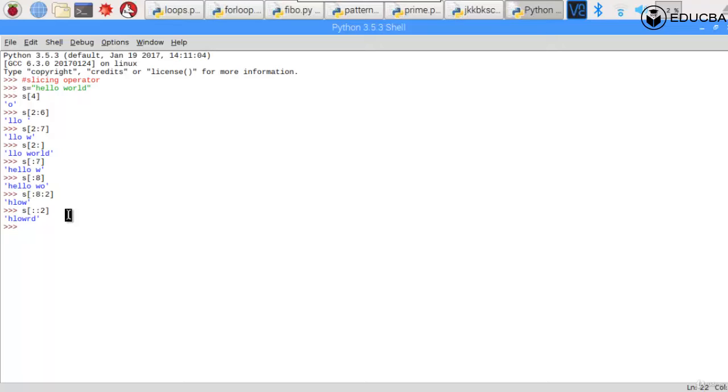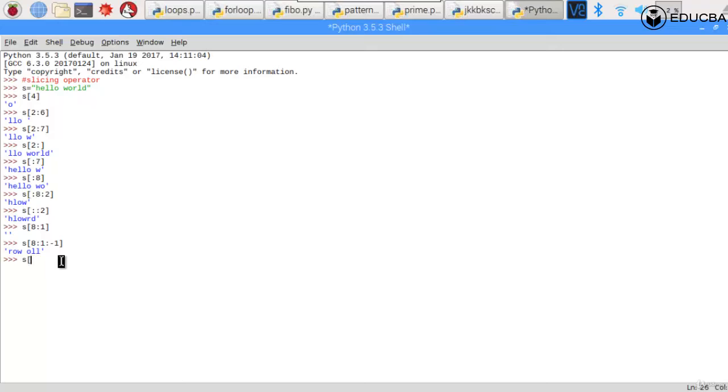Now, that's about a particular string. If I want to change the step size, let's say I want to start printing from 8 and I want to go all the way up till 1. Okay, if I just do it like this, it will not print anything. Why? Because the step size is 1. I need to change it to -1, which means it will start from 8, go up till, not up till 1 because this is exclusive. 1 is exclusive, it will go up till 2 and in steps of -1.